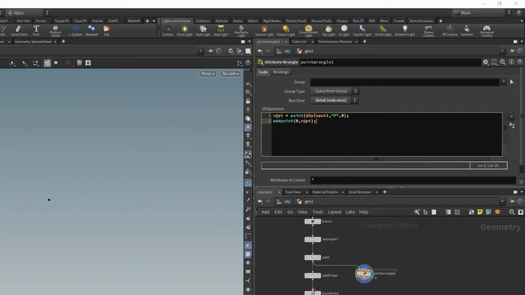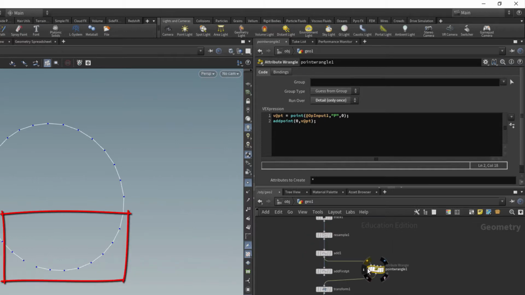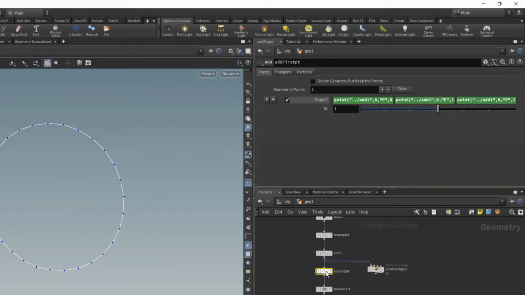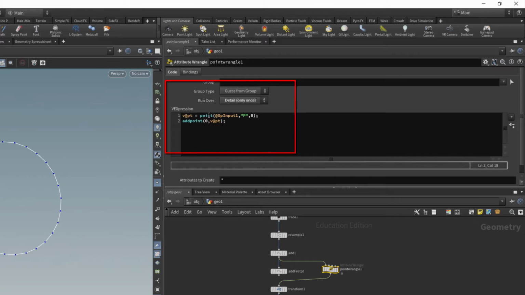So it does essentially the same thing, and I'm just going to bypass this so you can see that we are again adding that point the same way we were doing it over here. But this syntax is using H script point function. So it's a path, the point number, the attribute, and the element. This one over here is doing the same thing, but we're using the point function inside of VEX, adding the first input, the 0th point, so it's from where, the attribute, and in this case, it's which point number, because it's returning the entire vector, so the XYZ in vector format, and we're just adding point that way.